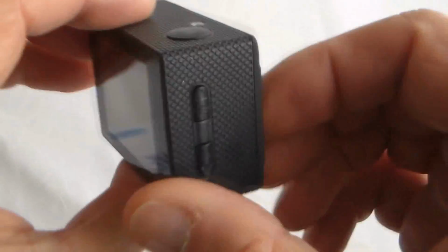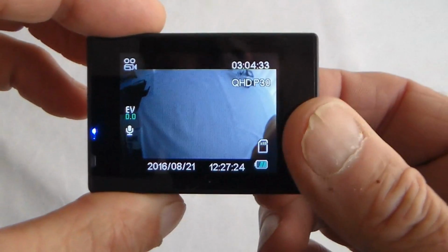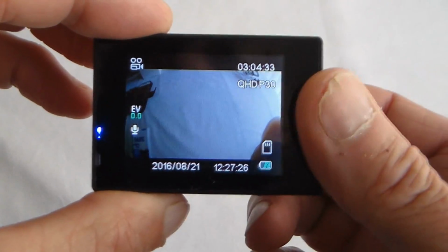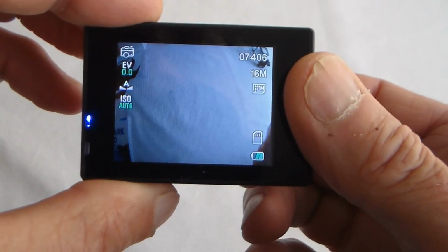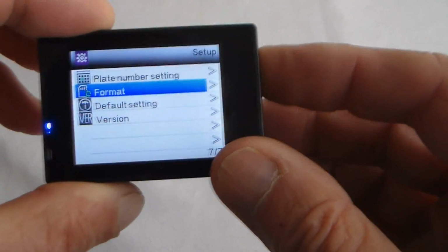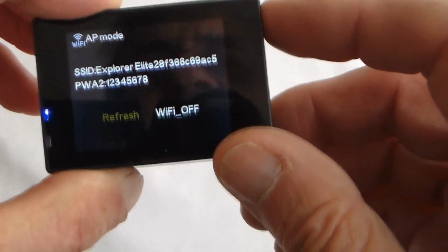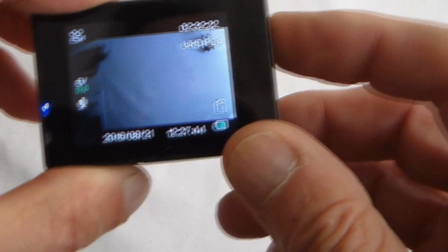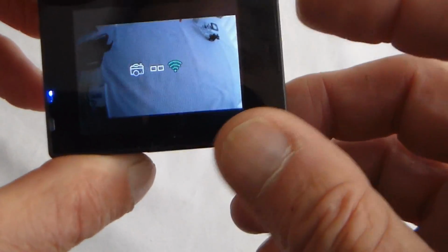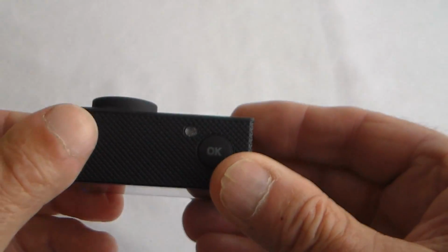Next thing you've got to do is turn the Wi-Fi on the camera. Scroll through using the power button to settings. I'll scroll up there, I can get to Wi-Fi quicker that way. Scrolling upwards, Wi-Fi. Oh, it is turn it on. Then you've got to press the up button. And when that little light's flashing, it means it's looking for some Wi-Fi.